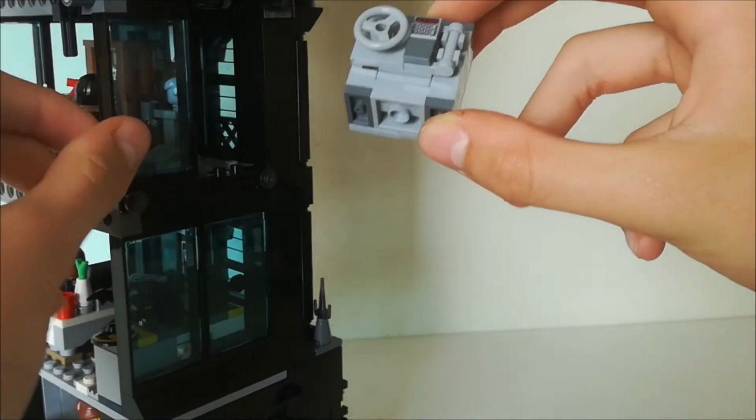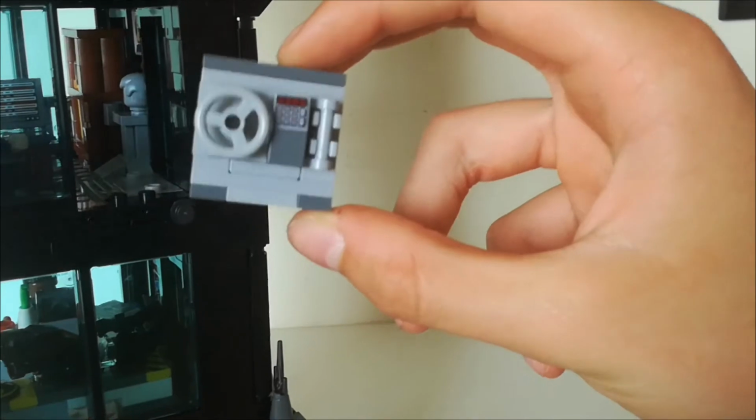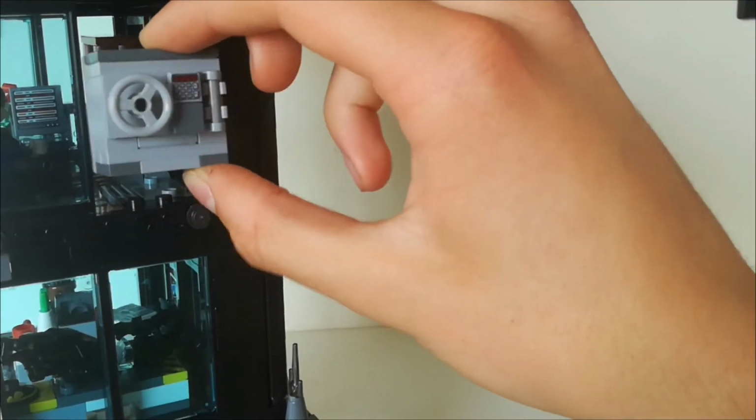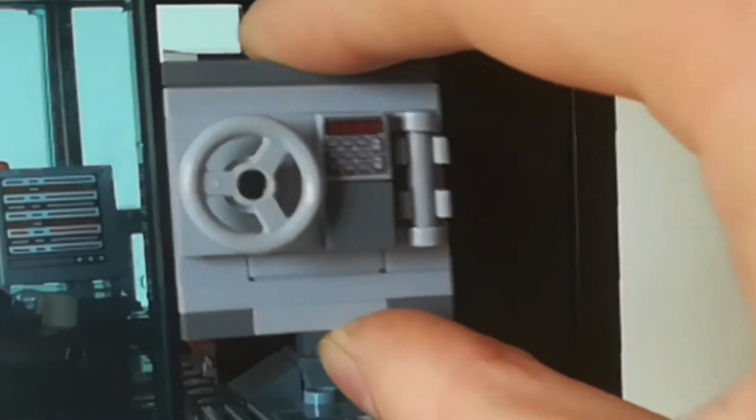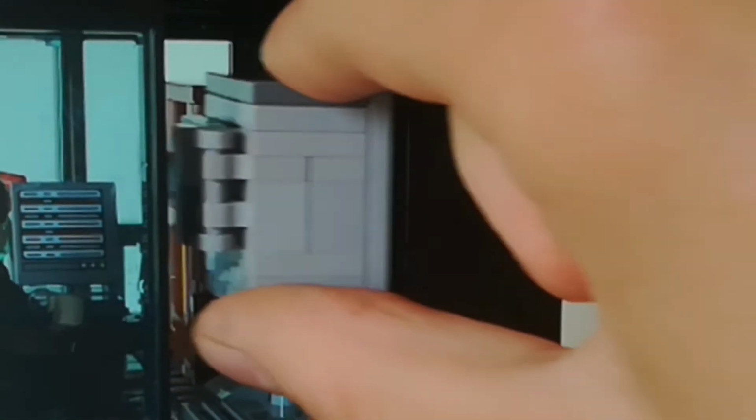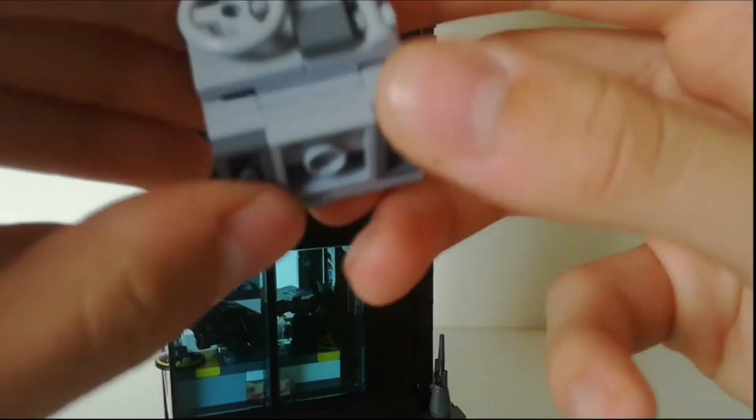And if you watched my tutorial of the safe, you'd remember I said that I needed this to be 4x4. The reason for that is so that it fits through the window. It fits through this way, and this way. So it's always going to fit through the window no matter what.